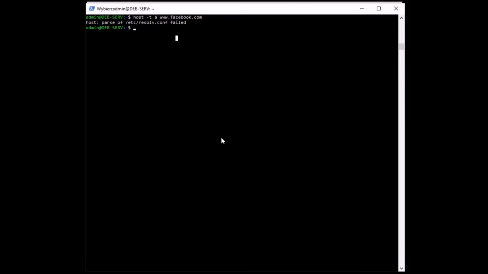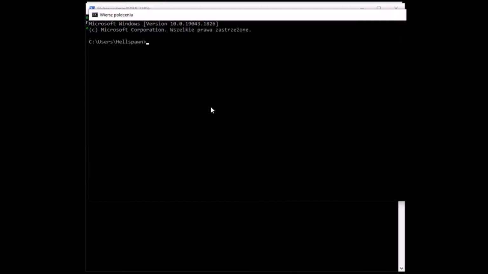Either way, with this command you can check the address of Facebook. It should show you this IP address. I'm going to show you on my command prompt.